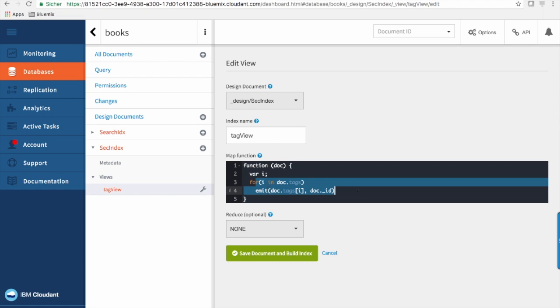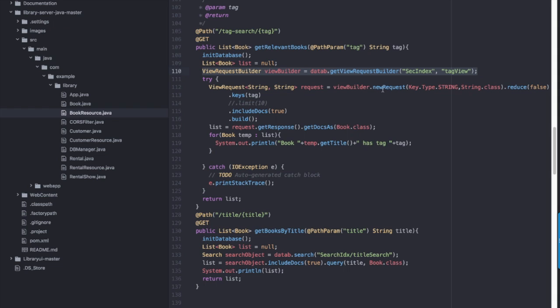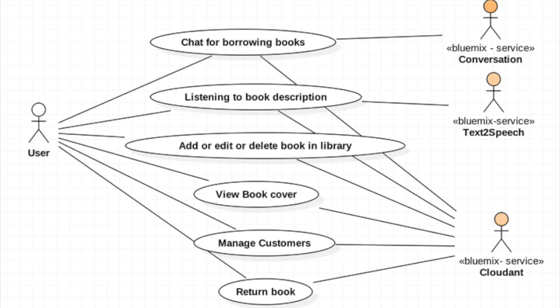How did you access the Cloudant database? In my Java code, I used the method getViewRequestBuilder with the name of the view as my input to get a builder to build the view request, and this is what I needed inside the business logic to get the relevant data.